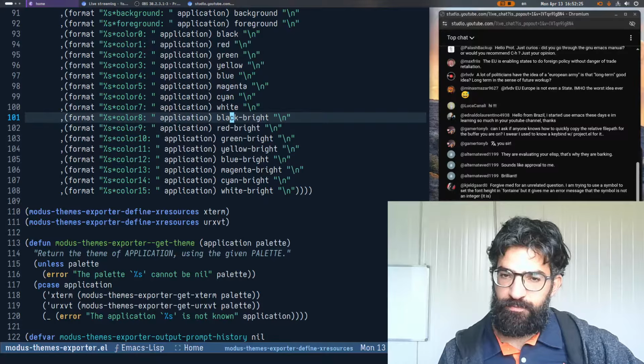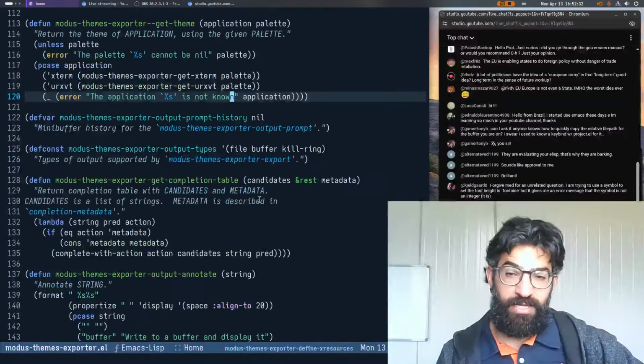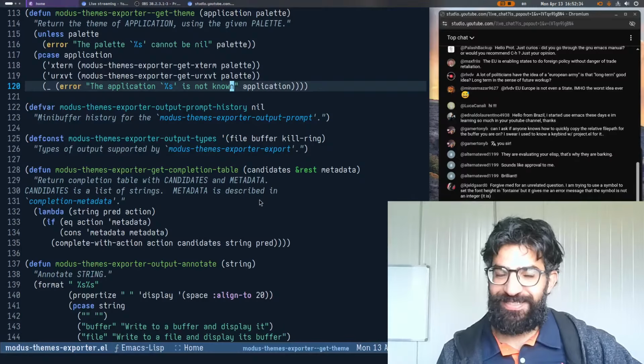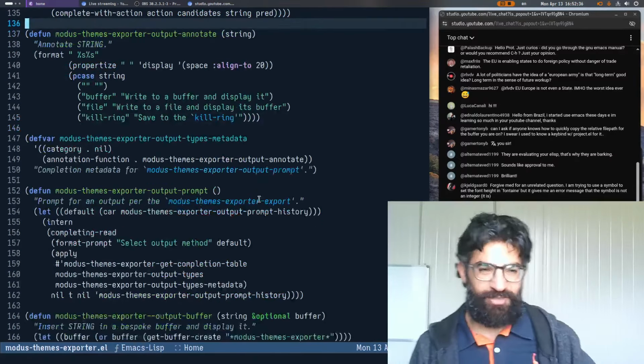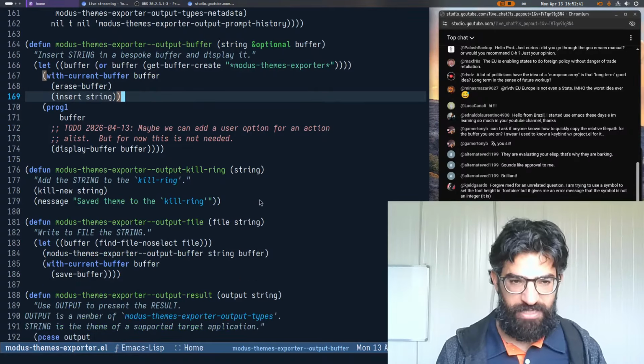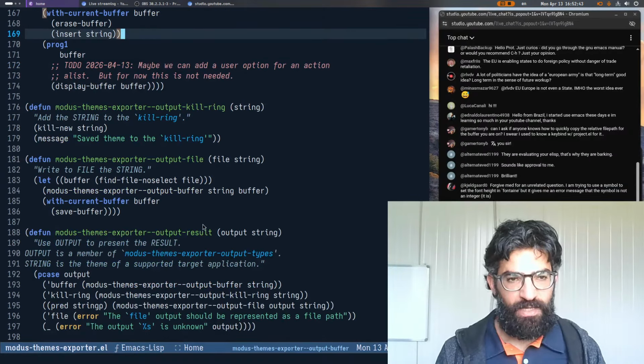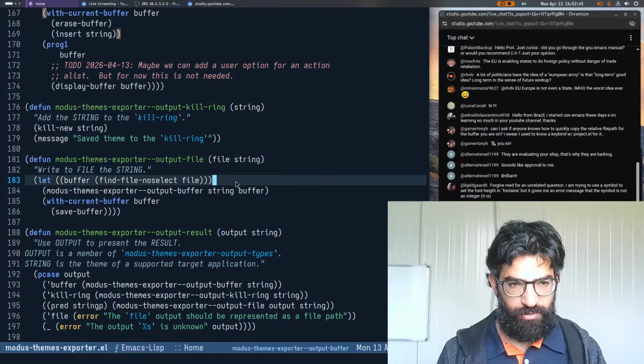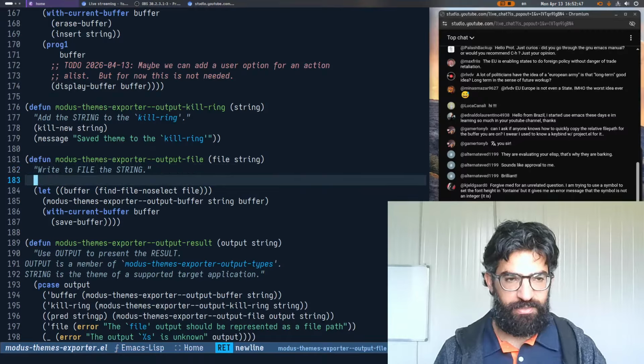Let's see. If the file exists, do you want an exception or just append the text? The way I did it right now actually is to delete the file. So maybe we should have a yes or no prompt that the file exists. So let's actually do that. Output file. So here, let's do this.